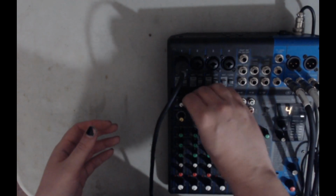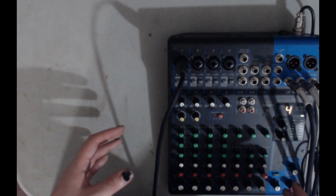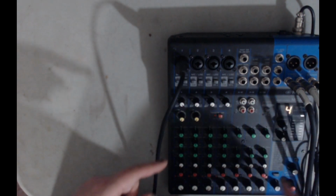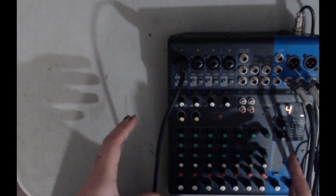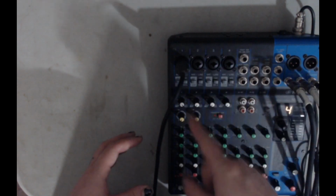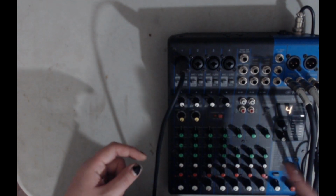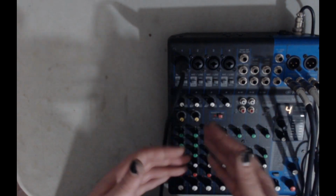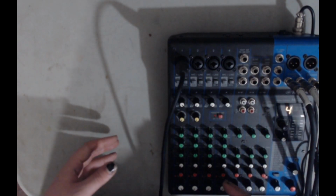Now, I'm going to talk about the features of the mixer. I'm going to run a bunch of noise instrument inputs into this so you can see what it sounds like for noise. I'm going to be messing with a lot of the knobs and the built-in effects. I'm also going to be demonstrating no input mixing, which is a noise technique where you feed your outputs into your inputs to create a feedback loop. Then you can manipulate that using the onboard effects, the knobs, and the effects pedals. We'll get into that. First, I'd like to go down some of the features of this thing.